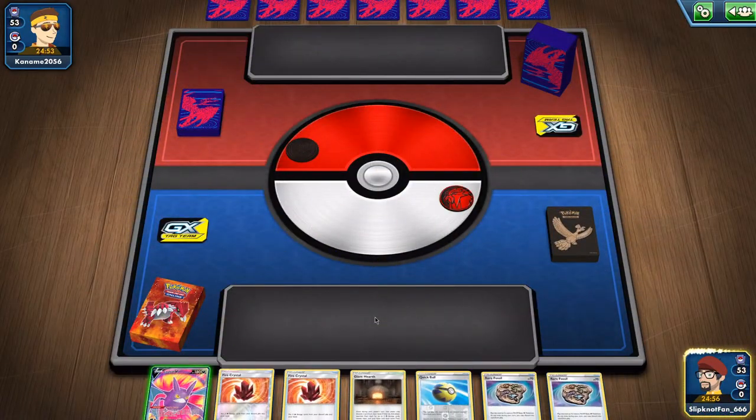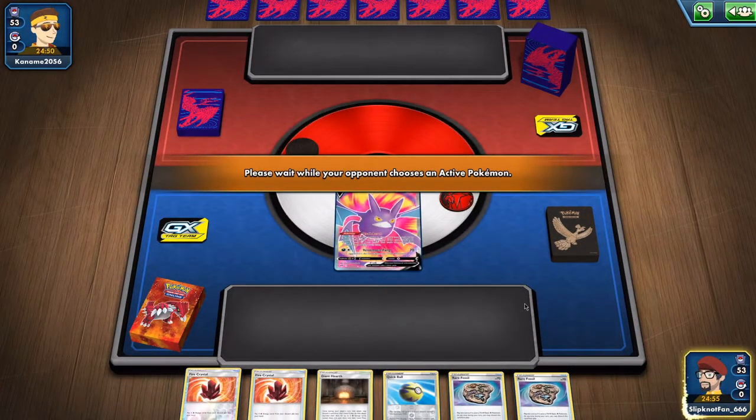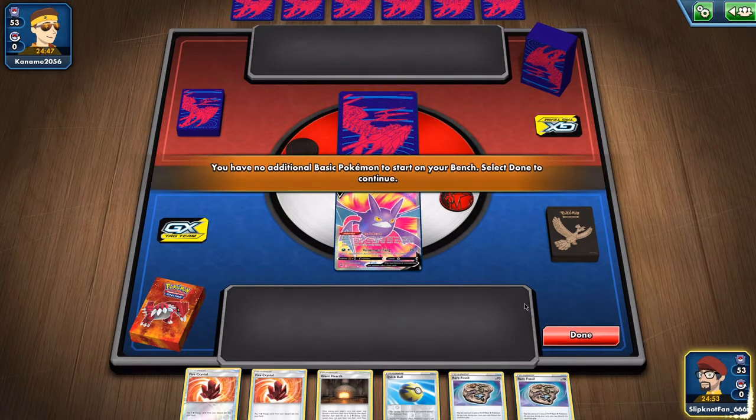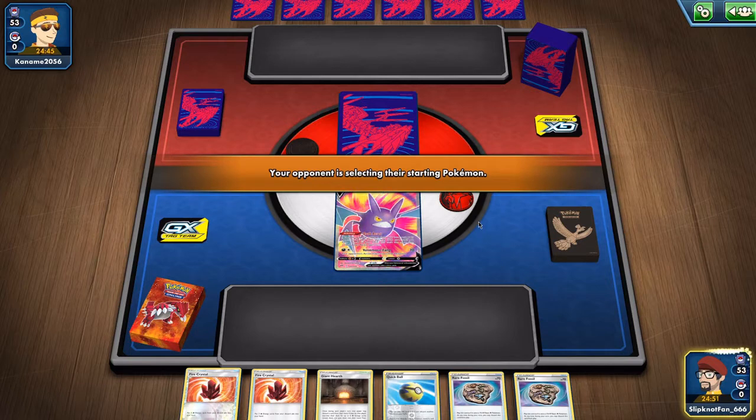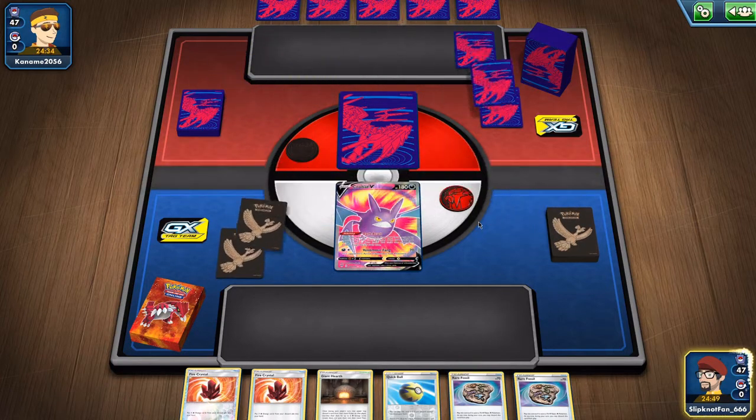What is my luck with these flips? Oh no. I have a bad start. I should make a Zacian and Zamazenta deck. Perhaps. Well, the Zamazenta is really only... like most metal decks just use one Zamazenta in case they encounter VMAX Pokemon. But other than that, they just... Yeah. One is enough. It just kind of sits there on the bench waiting for a VMAX to jump out.